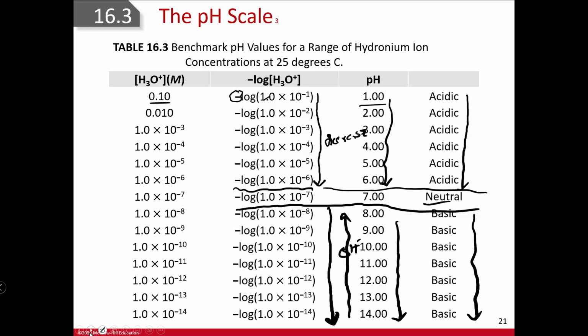So look at this slide. It's in your PowerPoints as well, but you've got to get a good feel for it. Bottom line is the ion product constant of water: the hydronium ion concentration times the hydroxide ion concentration has to equal 1 times 10 to the negative 14th. So as the hydronium ion concentration decreases, the hydroxide ion concentration has to increase. When there's more hydroxide ion than hydronium ion, it's a basic solution. When there's more hydronium ion than hydroxide ion, it's an acidic solution. And if they happen to be both the same, then we have a neutral solution.